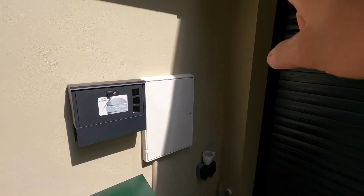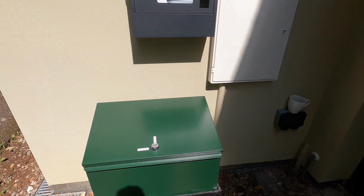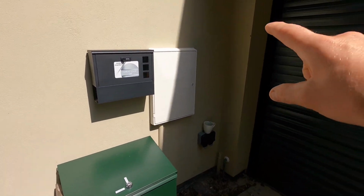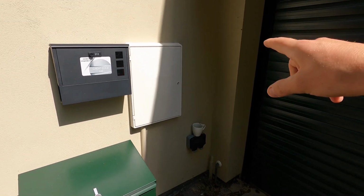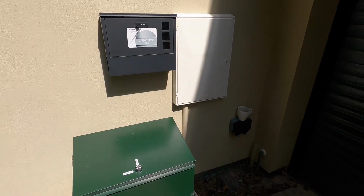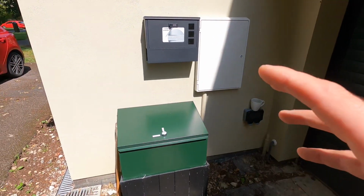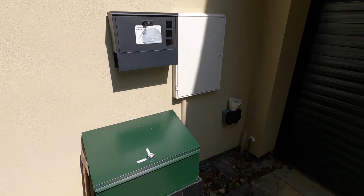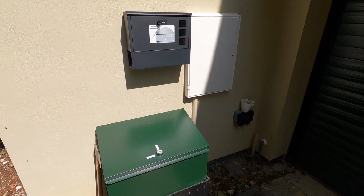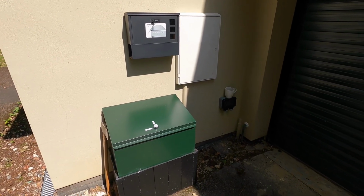If people come out of hours, there's a motion light mounted there, and a final evolution for this overall drop-off experience is I'm considering one of those security cameras just on the wall there. Not so much for security in itself, but they often have a push button where you can, by remote signal, speak to people. So if someone were here at the drop box and they had a problem, an issue, a question, they could just press the button, and whether I'm in the workshop inside or off-site somewhere, they'd be able to speak to me, and we could try and sort things out.